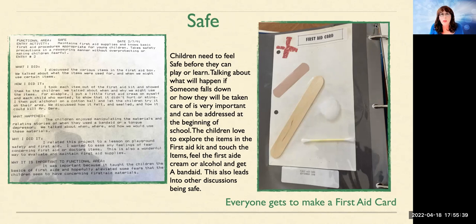So this goes a long way to ensuring children that they'll be safe in the classroom, that they'll be safe there at school. Then what we had the children do is do a little collage with the first aid card, and they got to glue on their Band-Aid and their tongue depressor and their cotton ball and their swab. So they got to do a little project out of it. It was sent home, parents loved it, and the children felt assured that they would be taken care of in the environment. This is especially important at the beginning of school when children have anxiety about leaving their parents and coming to a new place.